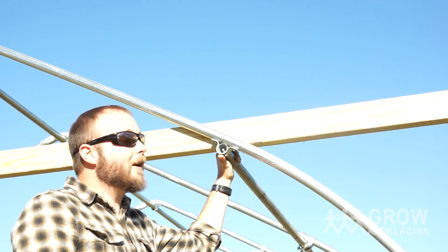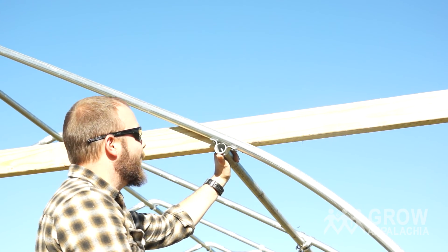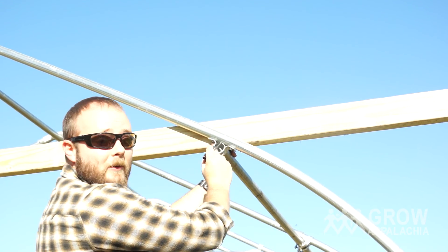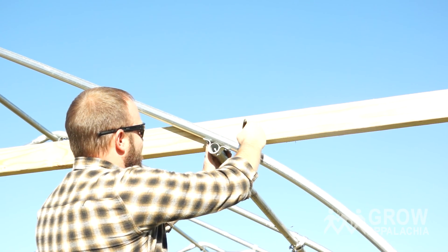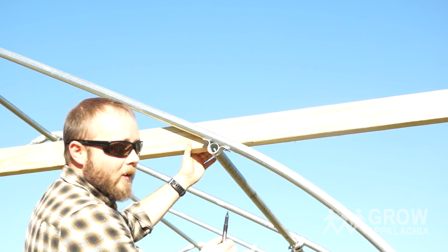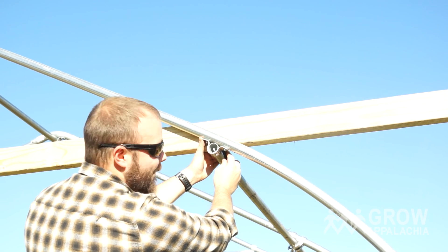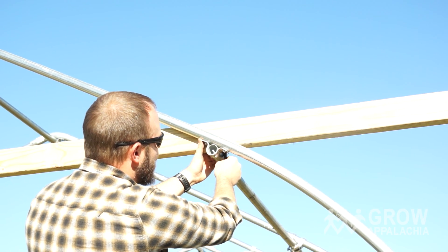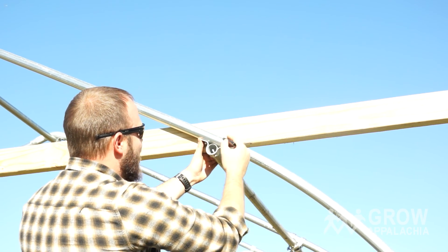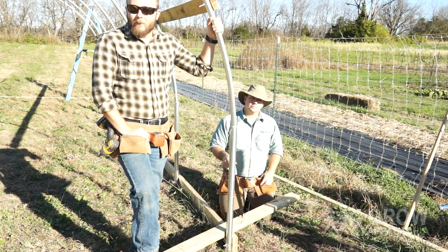We're going to mark the other end of our header board. I've left the board in place and we want to make sure the mark on the other end is still lined up. I'm simply going to mark along the top of the board using the hoop as a guide. On this end we also want to mark the bottom of the board on the outside of the purlin so we can make a second cut to cut it to length — we'll cut over the top and then cut it to length using the mark on the bottom.